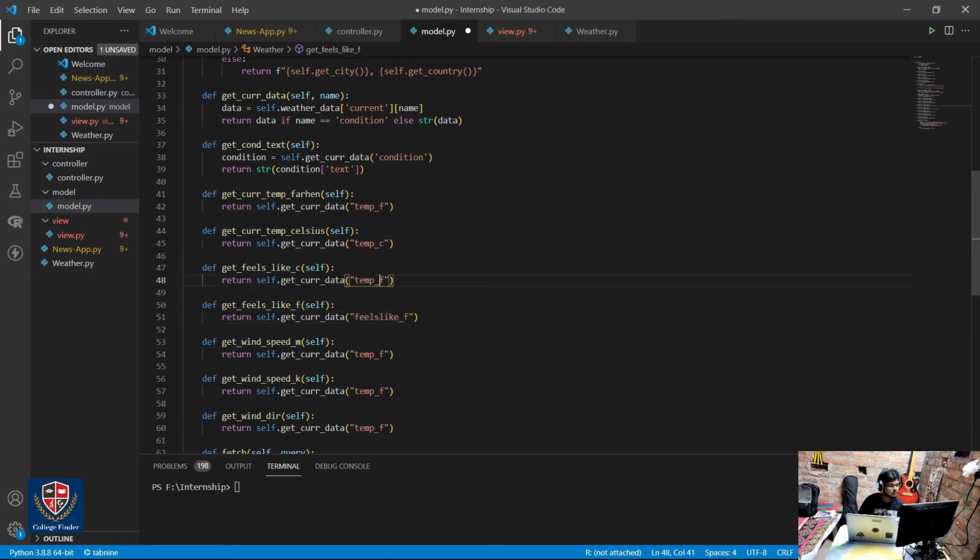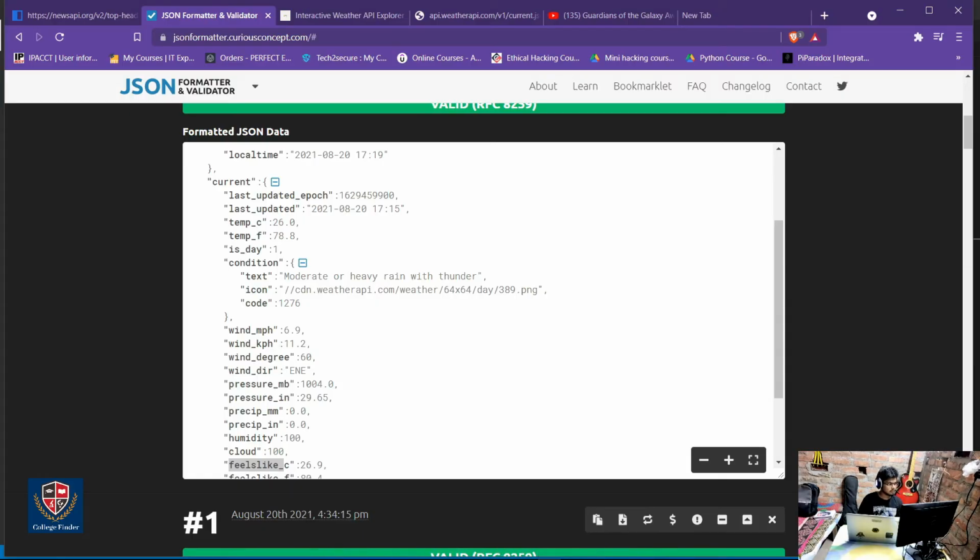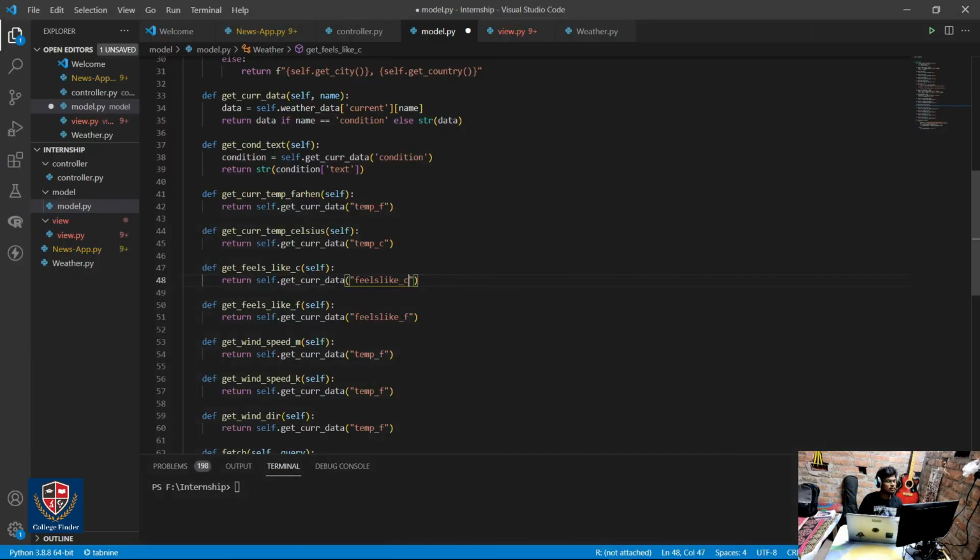For feelslike_c, we have this. Let's see, to get the wind speeds, with mph and kph, any one is enough. Yes.